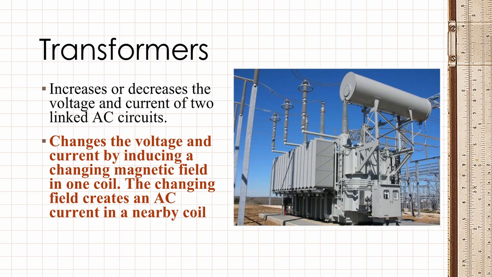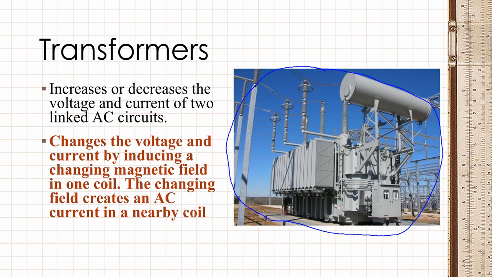Alright, transformers. We need to take the power created in a power plant and get it to a building, a school, a home, wherever it's going. If you pay attention, if you look around, you're going to see these things in your neighborhood or somewhere close. This is a transformer. Sometimes you might have lost power and heard that your transformer down the street blew or the transformer was struck by lightning. These transformers are very important in how we get electricity from a power plant to a building.